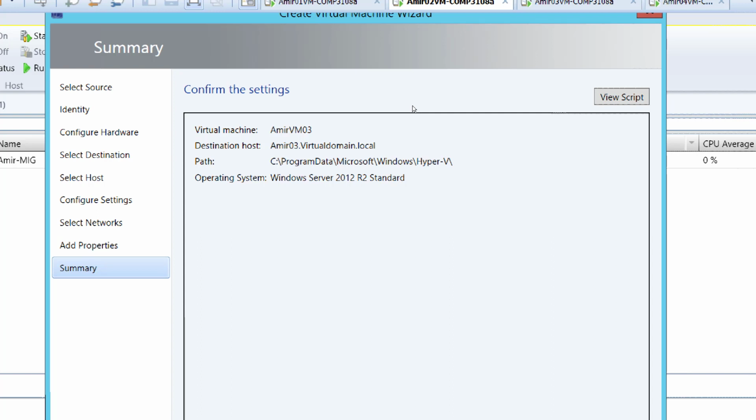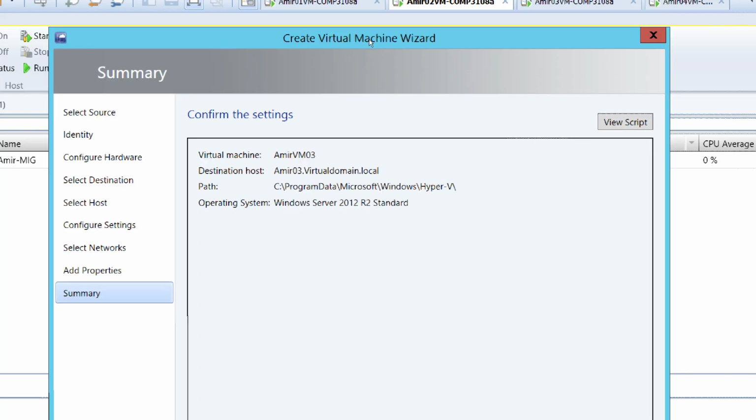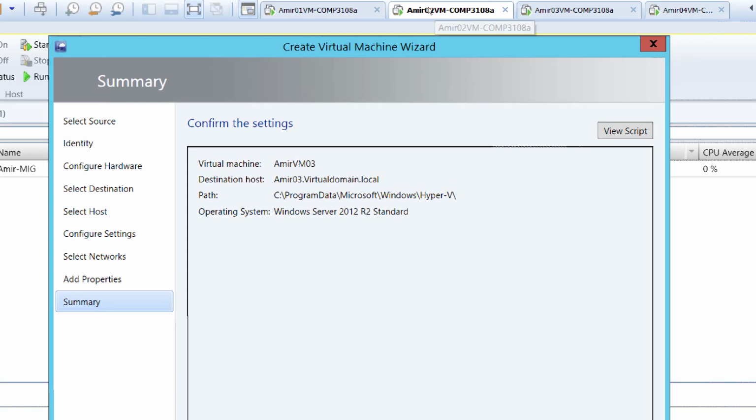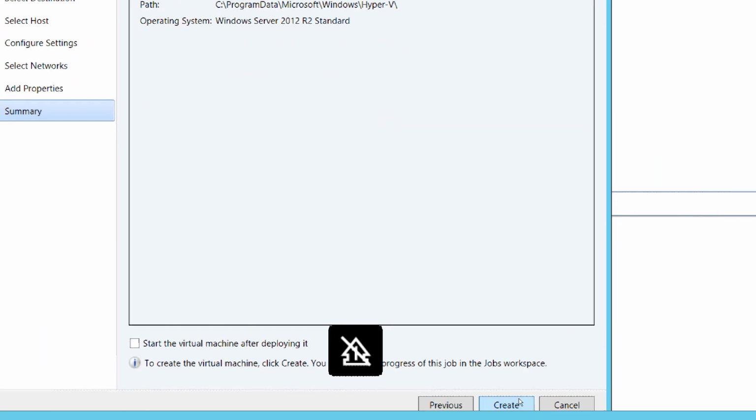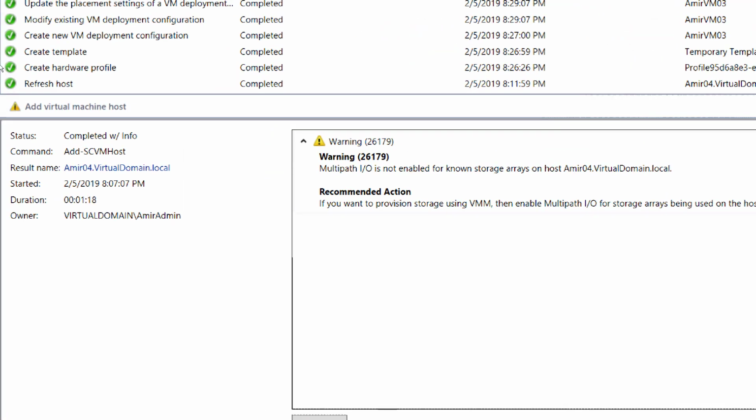Just kidding. Okay, so here, confirm the settings and make sure that create virtual machine is showing there, and make sure your name is showing anywhere here. So we're doing that from server 2 here, right? So click create. If you've taken a 24th screenshot here, click create.